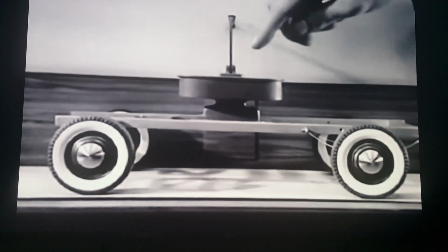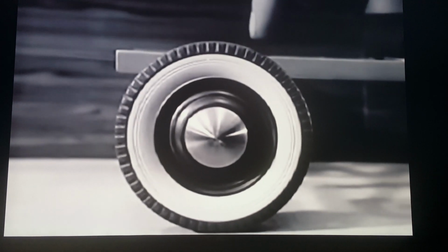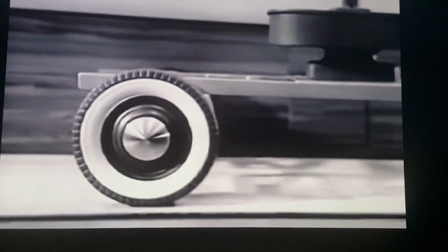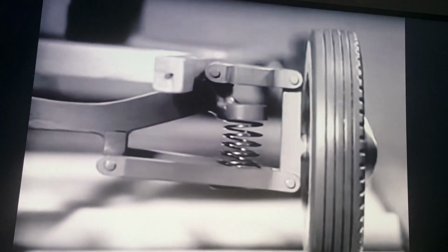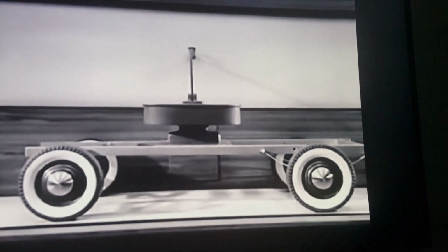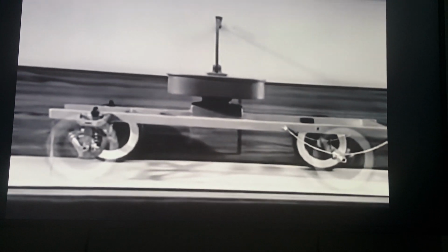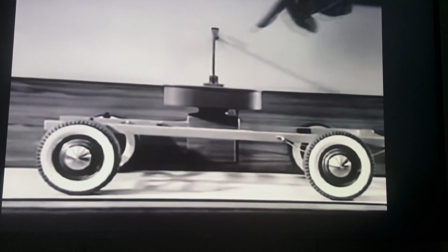But now that the front and rear springs are soft, we have another problem. Springs that are soft enough to level out the bumps will compress too rapidly under a heavy shock. And springs that are soft enough to absorb more shocks have a tendency to continue bouncing after they have been compressed or stretched. So to help the springs absorb heavy shocks, we can slow down their action by means of shock absorbers. The shock absorber acts like a brake in delaying the movement of the spring, and it prevents bouncing when the spring is compressed and then released.